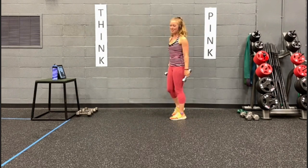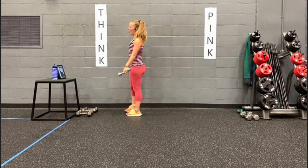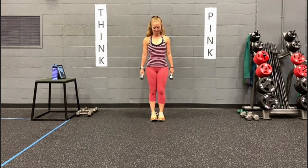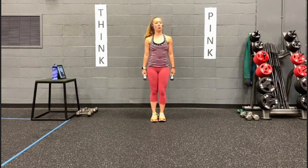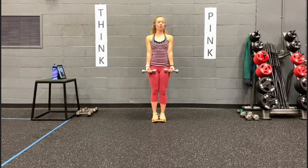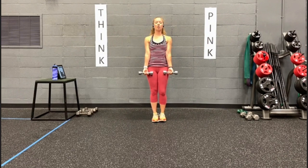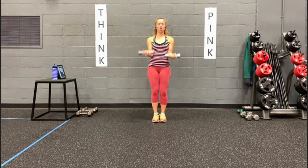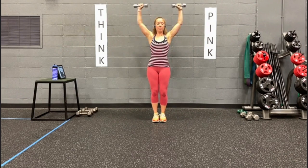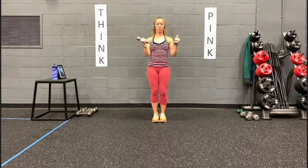All right, that narrow stance Arnold for Mr. Chris today. Narrow stance. I'm starting with five. Shoulders here. Bicep to Arnold in three, two, begin. Close, swing out and up. Swing back in, release.